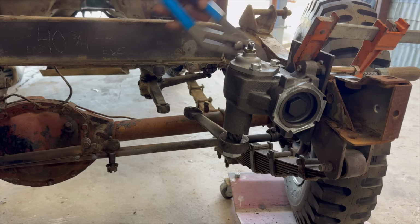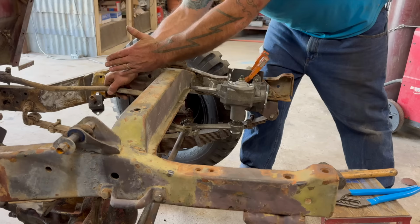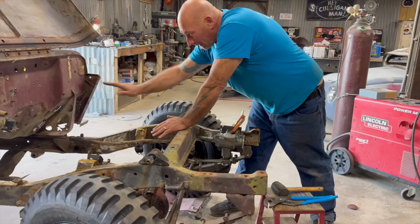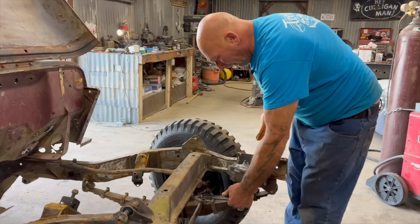I'm looking at the box here, looking at the inclination of this pitman arm, and I'm almost feeling like the box needs to rotate. Let's try putting this below that point. You see this link here? This is the geometry that goes to the old steering box assembly. So, see this hole? It's either this hole or the lower one where the steering comes through. You can see how this was pointing in that general area. We're gonna want this one to do the same. So if I lower it like that, that's a possibility too.